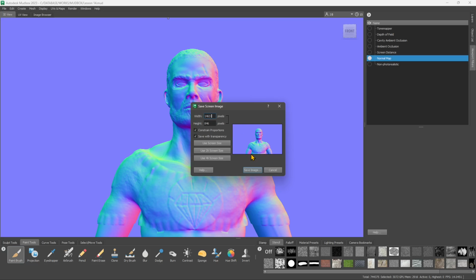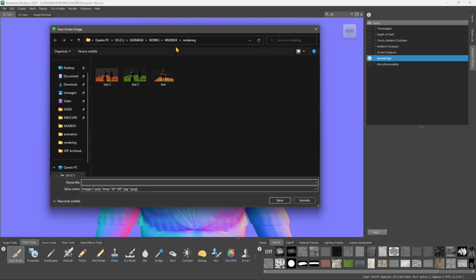So remember, when you create a texture, try to stay in the square size. So try not to do strange proportions. Try to keep it, well, something like 1024 by 1024. This is a medium quality texture, and that's it. So this is one way you can also export images and textures and maps. So always you need to define a folder and a name for your file, and this could be a normal map again that could be used like a bas relief.